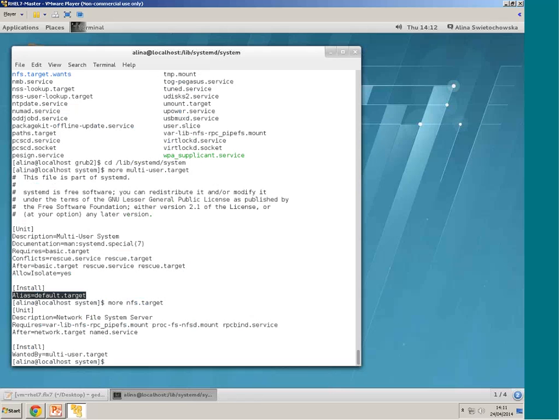So I've got the dependencies: the proc mount is required, and the RPC bind service is required. And when I've done the NFS, I will do it after the network target main service routine.